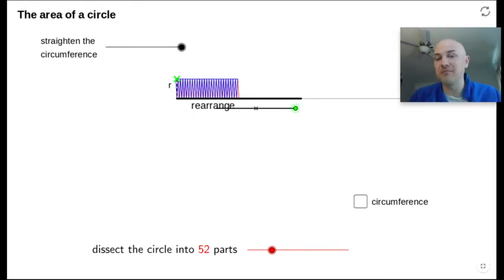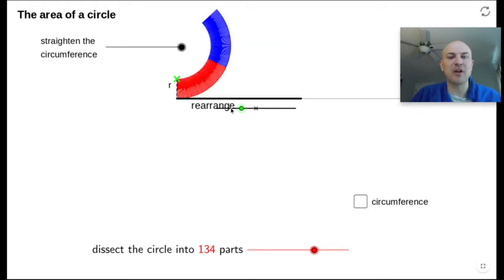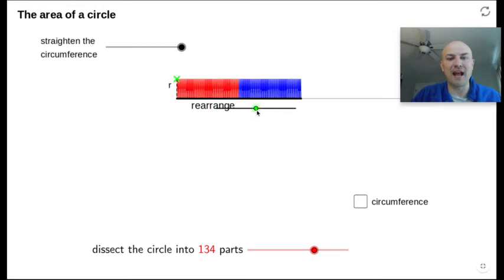Now that's looking almost like a straight line on top and a straight line on bottom, right? And as I increase the number of slices, meaning I slice the pizza thinner and thinner, you can see that it almost becomes like a comb that's fitting into another comb. And the circle that we started with has now been rearranged, first laid out flat into the slices, then fit back together, and you now have a rectangle.